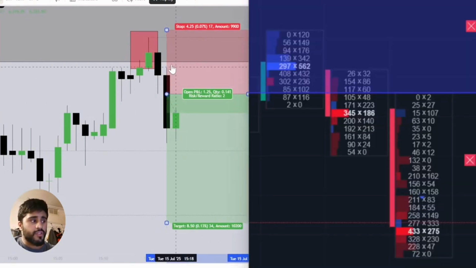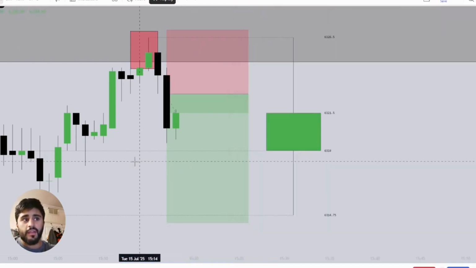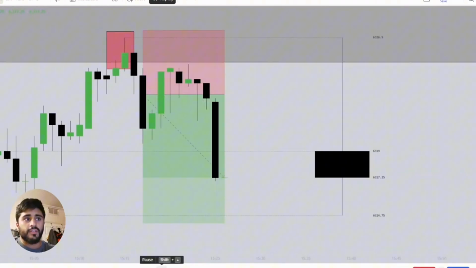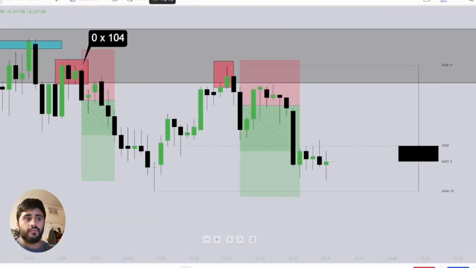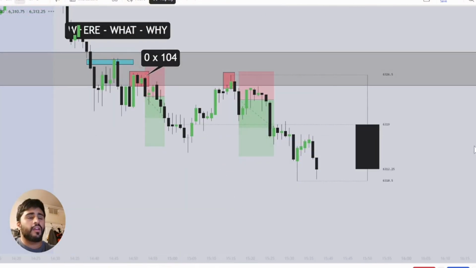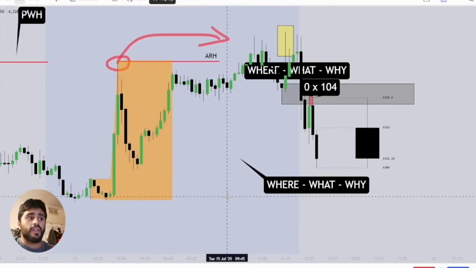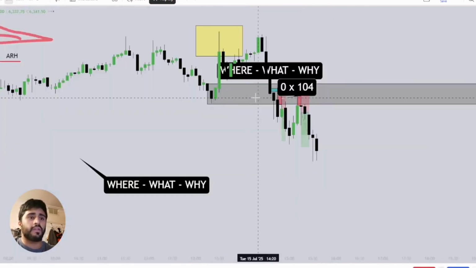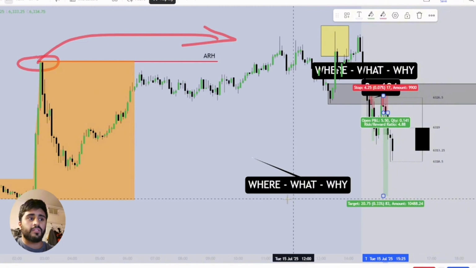Well, the answer is in the footprint charts. So this initial sell-off at the 15-minute fair value gap came from understanding what was going on over here. So if we continue to play price on, what we ended up seeing was a very, very large sell-off, right? So we actually saw price selling off, going all the way to the Asian range low. So if we just go to the 5-minute chart, we can see the market's going down all the way to this Asian range low, right?